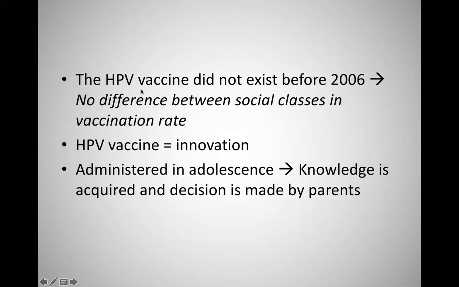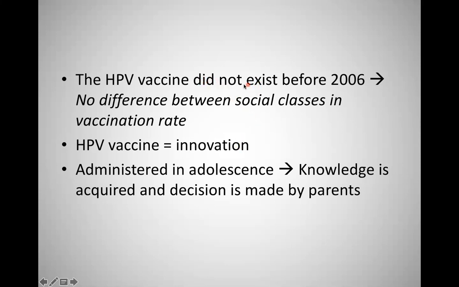However, in the early 2000s, a vaccine for HPV, the infection, was developed. The idea behind that is that if the vaccine is given to adolescent girls at 11, 12, 13, 14 years of age, then they would be protected from the HPV infection, from the human papilloma virus. And if they are protected from this virus, then the risk of cervical cancer is much lower.